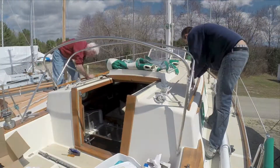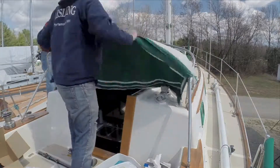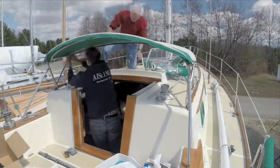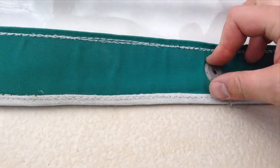This dodger is awesome. It keeps the rain out and has great visibility with clear glass all across the front. A lot of people ask where it came from — it was made at Back Channel Canvas on Badger's Island in Kittery, Maine. The first time I put it on I had it completely backward. So confusing.